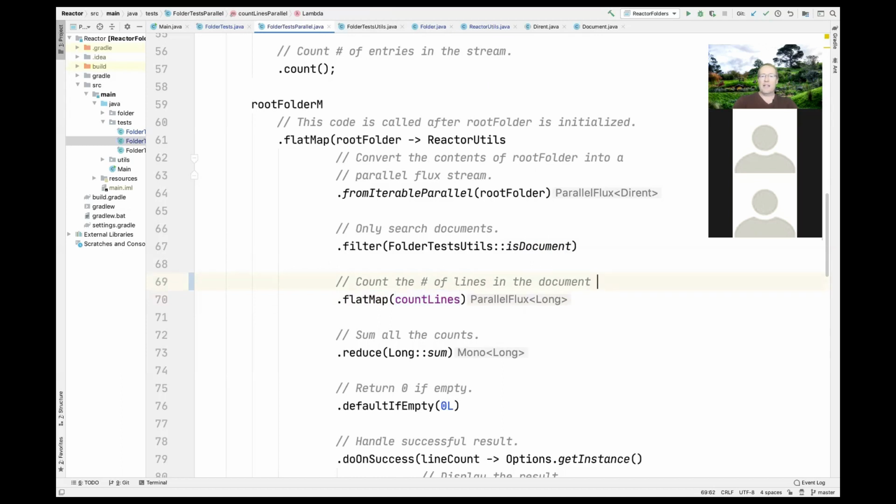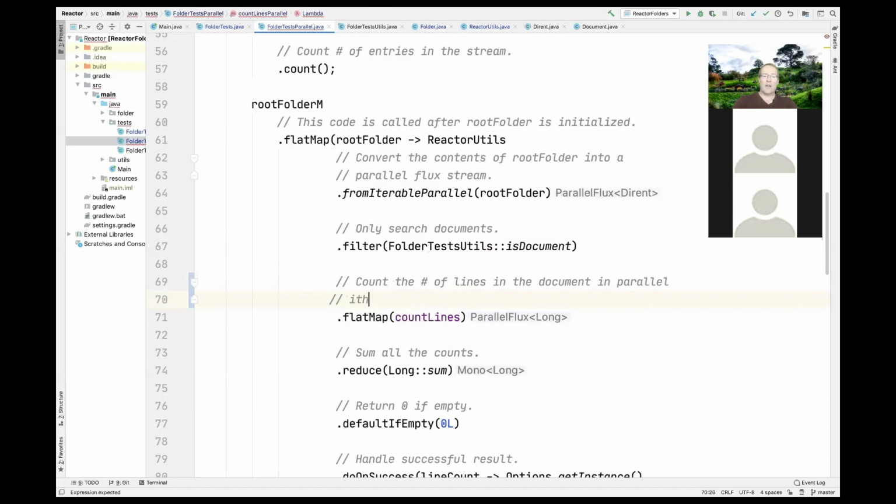And it does this in parallel with other documents in the durant. So basically what it's doing is it's going through this and it's winnowing out everything except documents, and then it's counting them all in parallel. And that's because we're using a parallel flux and the flat map from parallel flux.